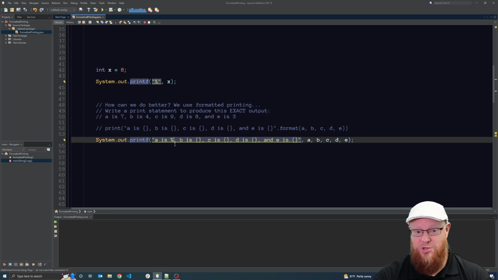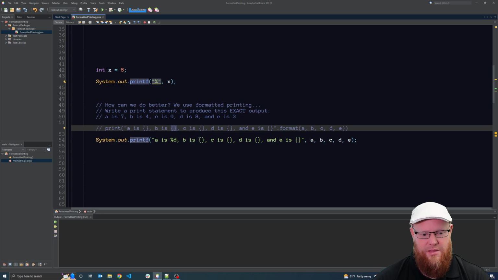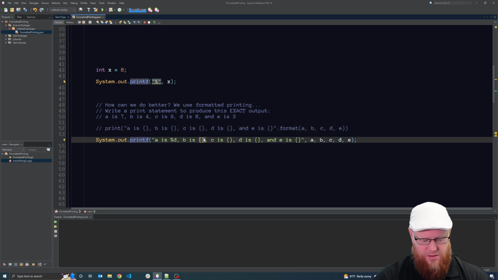So we need to specify here the type of data that needs to get stored. So basically, imagine if you could type, okay, percent integer, right? That would be the idea. But we only need one character. And it turns out, maybe it's kind of weird, but d is for integer. Now we've seen f. f is for floats or for real numbers, a double. d is for integer. So what we do is these placeholders that we see in Python, we replace them with %d for Java.